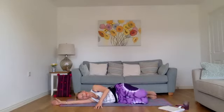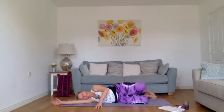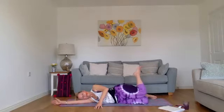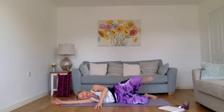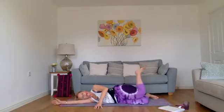Make the next one the last one. And then we're going to go knees together with the heel going up, squeezing our thighs together, and then heels together with the knee pointing up. Breathing out, breathing in.